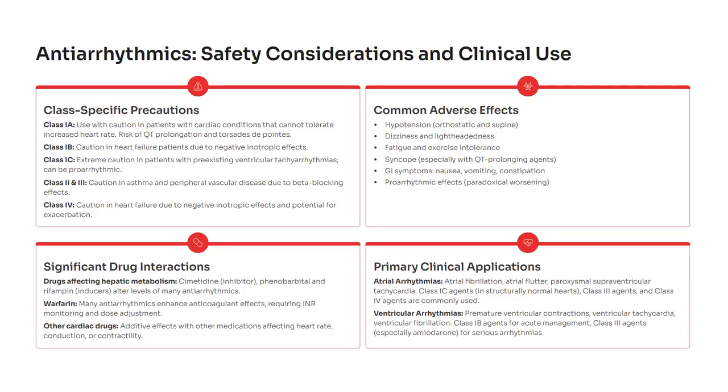Be careful with drug interactions. Always know your patient's drug list. If they're taking Coumadin, many antiarrhythmics enhance anticoagulant effects, so they should have INR monitoring much more frequently. Some other cardiac drugs have additive effects with other medications that can affect heart rate, conduction, and contractility. So you need to know, what is your patient taking?